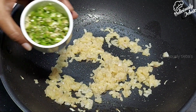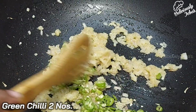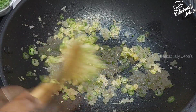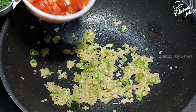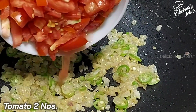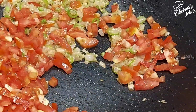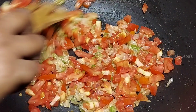Now add 2 green chilies that are finely chopped and saute on a high flame for a minute. You know, the aroma from the butter, onion, ginger garlic paste is heavenly. Add 2 tomatoes that are finely chopped and again saute it on a high flame until it turns mushy.